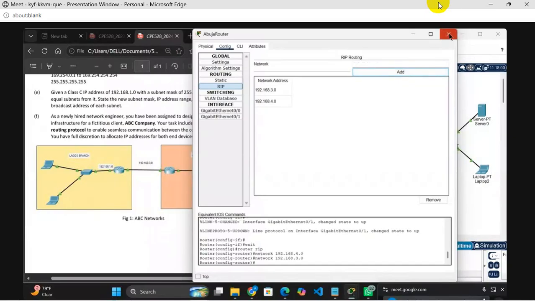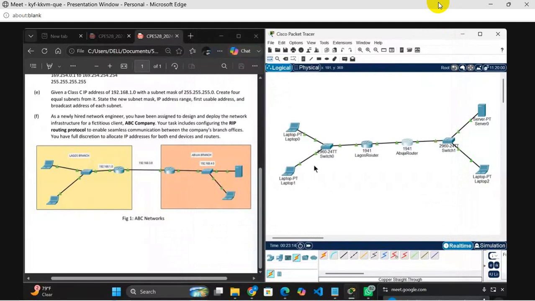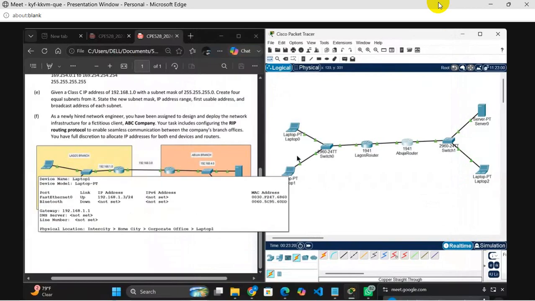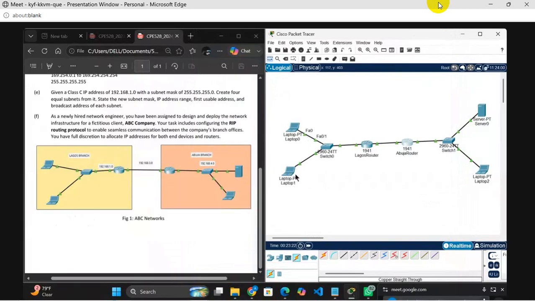Let's try and see if we can communicate with the devices. The way I usually test mine is I ping the device itself, then I ping another device within the network. So from, let's say, laptop 1, I try to ping laptop 0, then I ping the default gateway associated with the Lagos router.